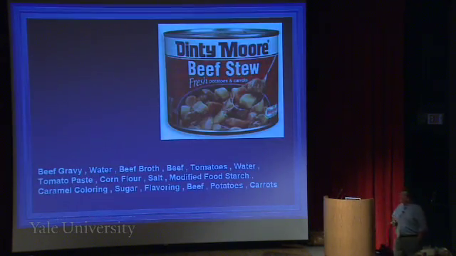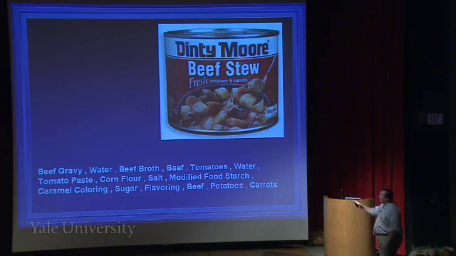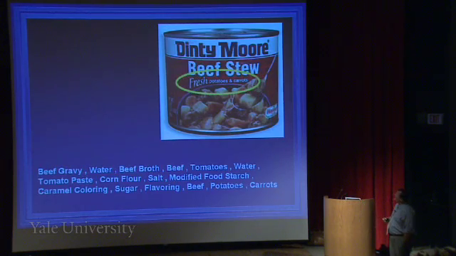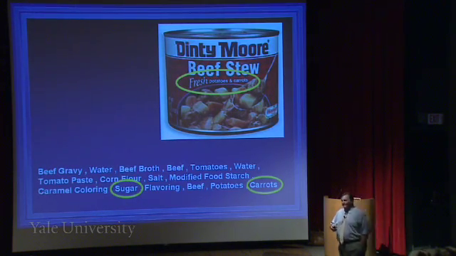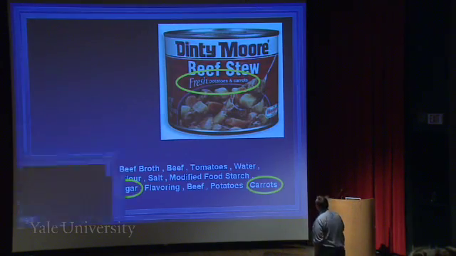Here's another example, beef stew. You wouldn't necessarily expect to find sugar in beef stew, but it's there. Now it's down the list of ingredients, actually toward the end. But if you look at the marketing of this and look at the can, it says there's fresh potatoes and carrots, but actually there's more sugar in this than there is carrots. And so you wouldn't eat something like beef stew and expect to find this to be the case.